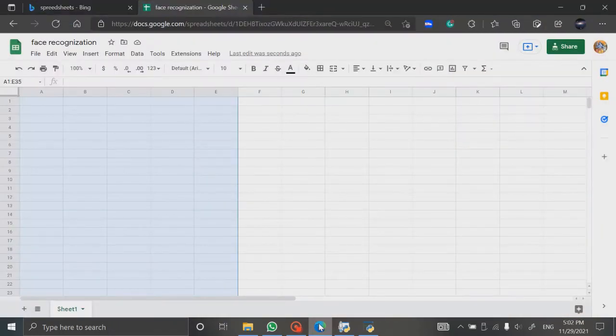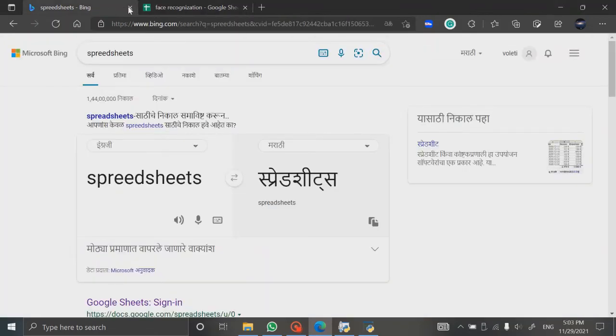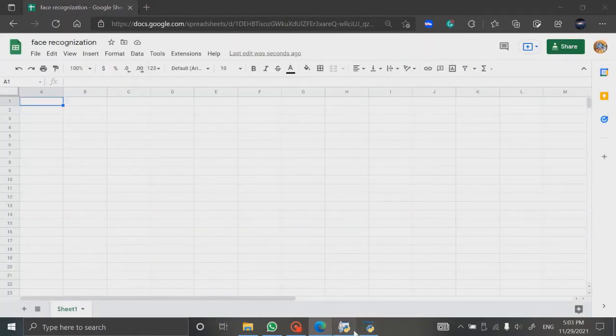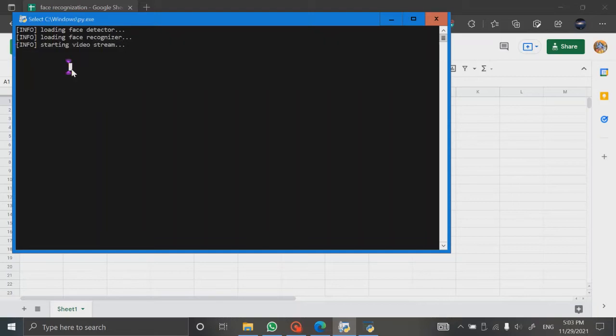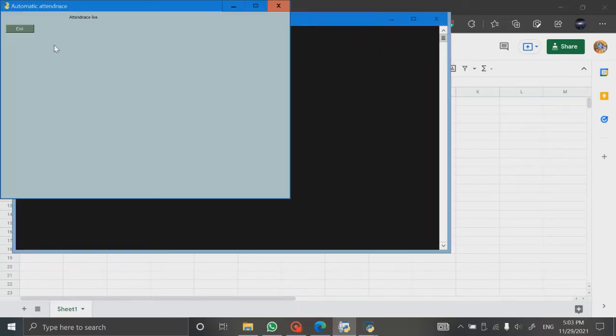This is the spreadsheet view. I am using the spreadsheet API for this. So it is loading the face detector. These are all the trash values that are coming here. That means in the test process and pre-process stage, we are getting many trash values, which are not important for us. It is just a Python code. The GUI which we created at the start does not contain all the trash values, but it has to start beforehand.